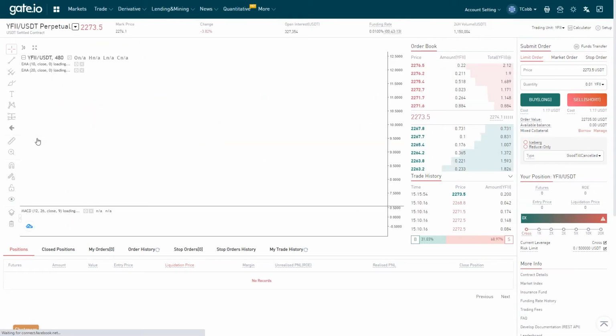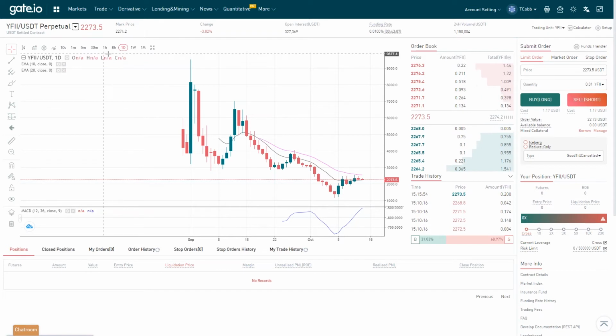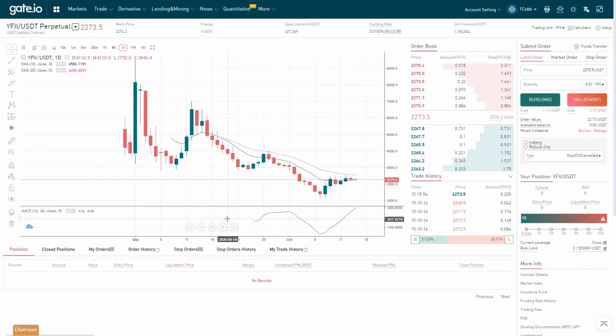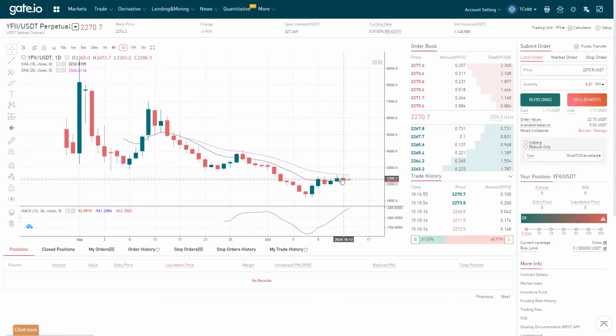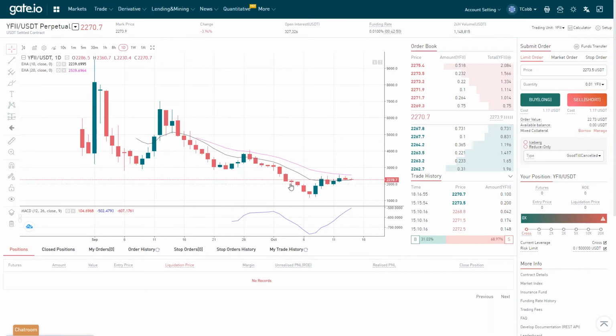What is it called? Yield. Whatever it's called, it doesn't really matter. Lower high, lower low, back into that cradle zone. If anything, this looks good for a potential short. Let's go to the 8 hour and see if there's any levels there. It's a bit messy in here. As you learn this strategy, you will note that there's a little bearish candle in the cradle with convergence. This could potentially be a short.